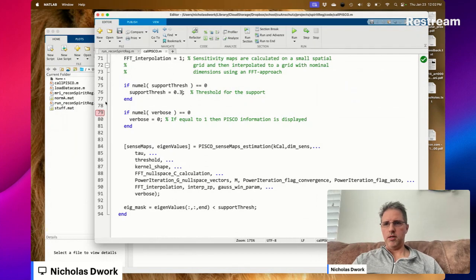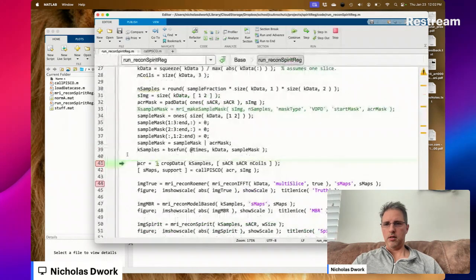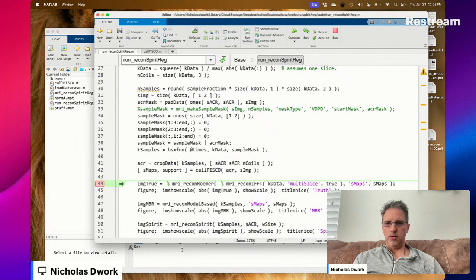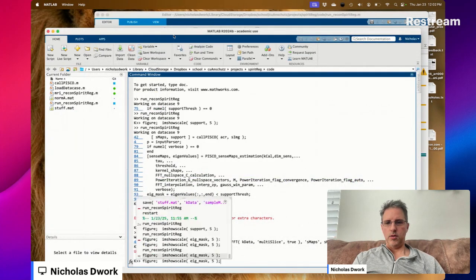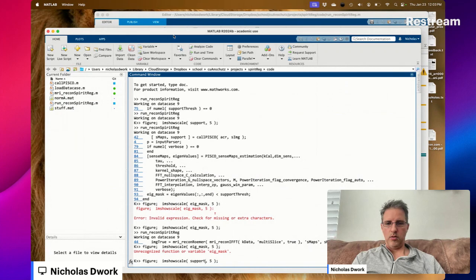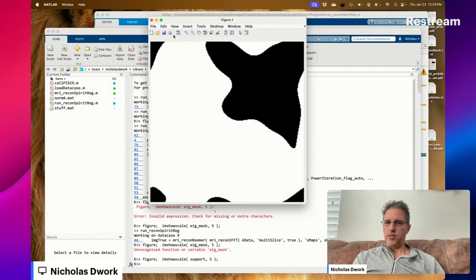Does the support get smaller or larger? Same size? That doesn't make sense, does it?